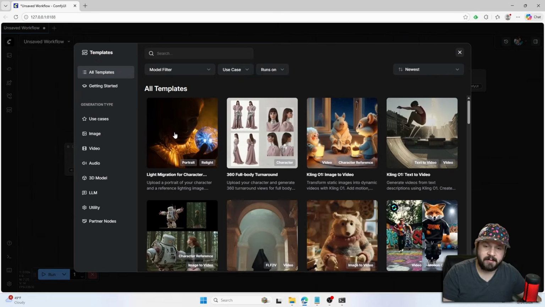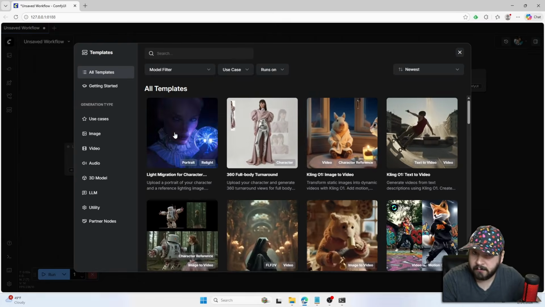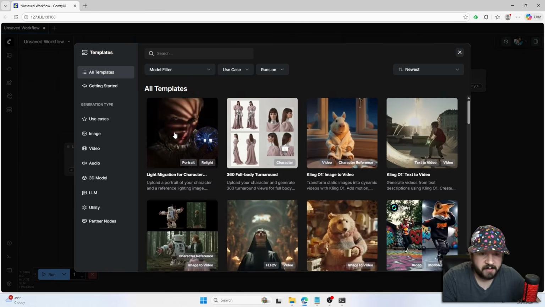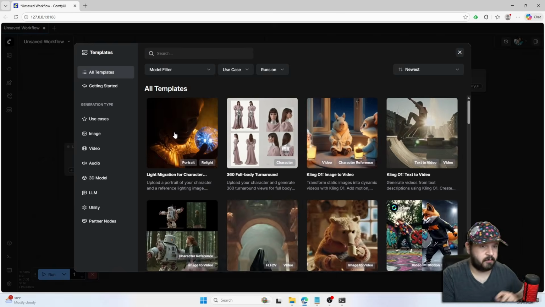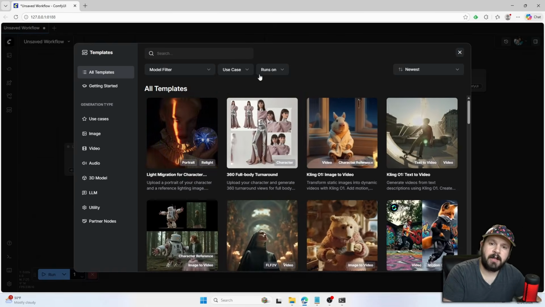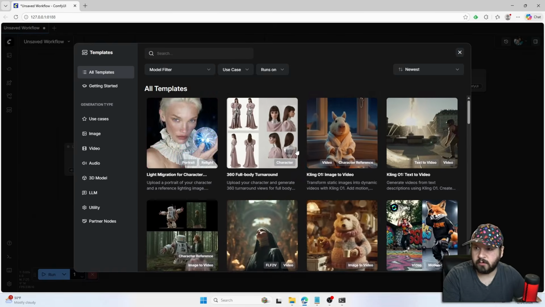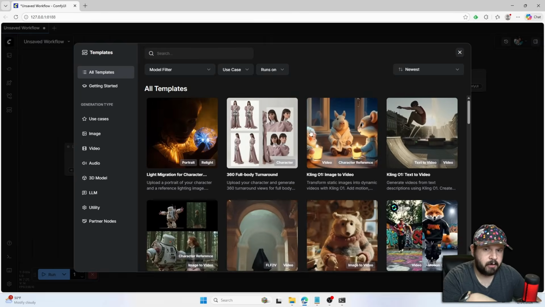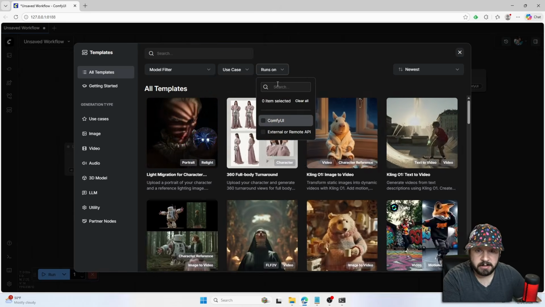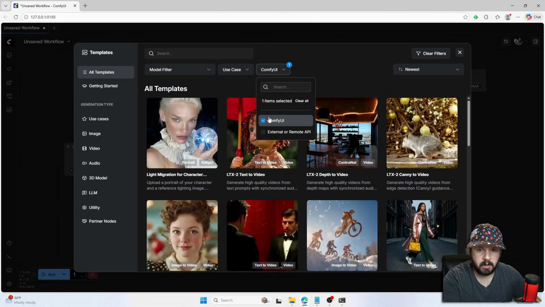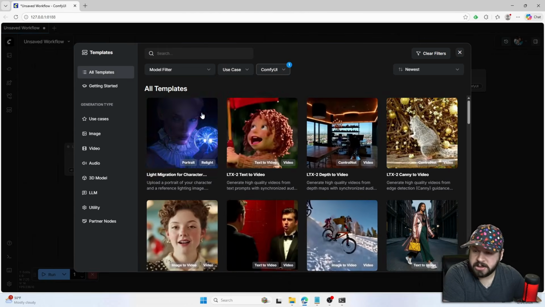Now, what's cool about this is you can experiment with a lot of different things. This has much more than just 3D modeling integrated into it. One thing I will recommend, though, if you want to use your local AI and not have to depend on an API call or pay for a service, I would change. I'll click Run Zone ComfyUI. But let's show you how to do this.